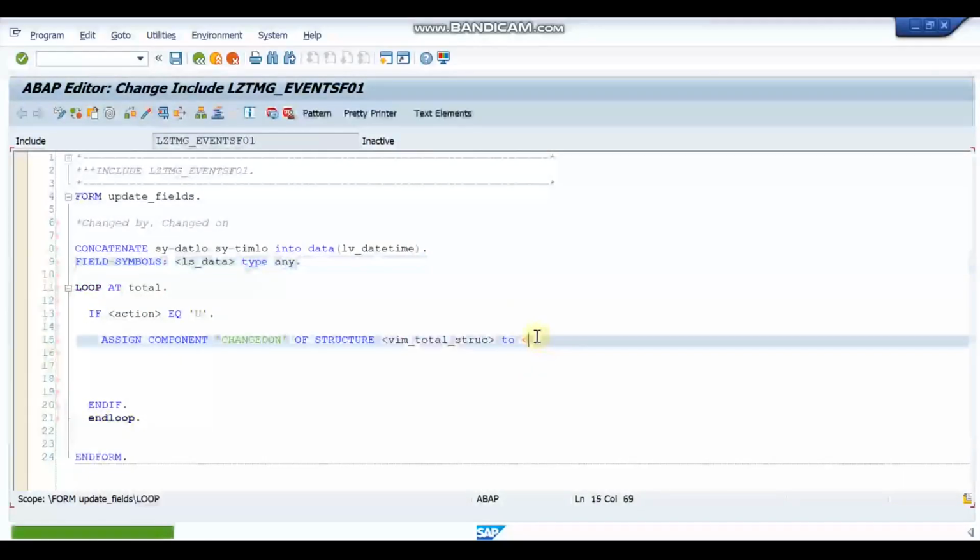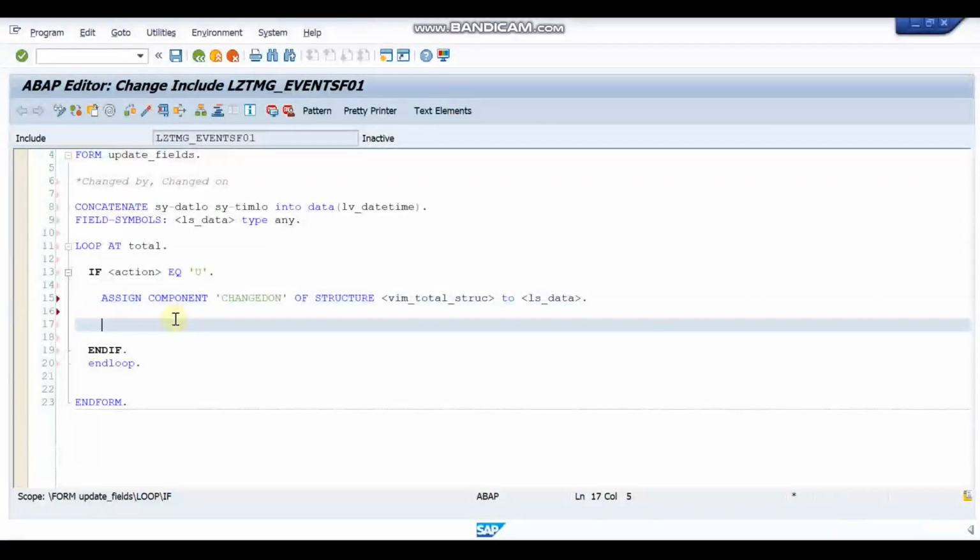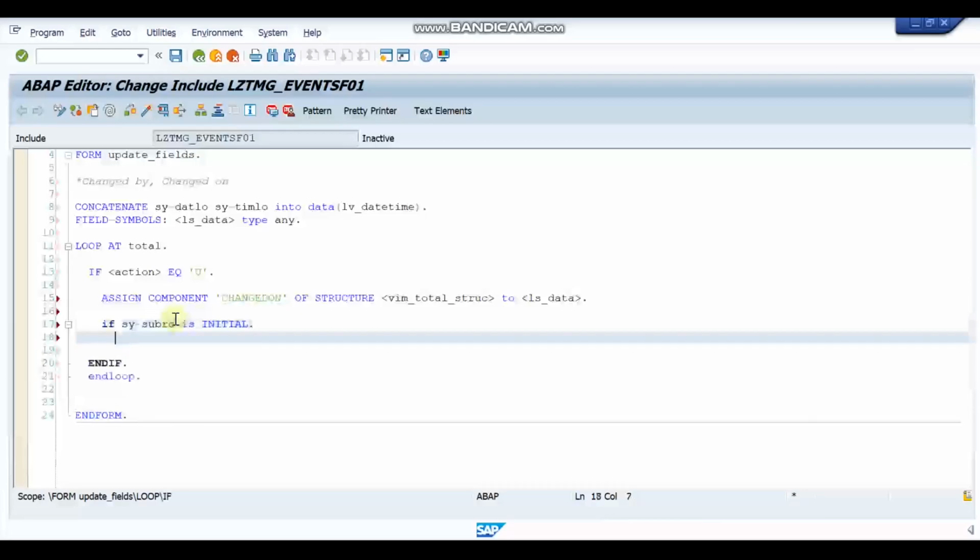We are checking if it is initial or not. That means the check is successful or not, and whatever the data we have to update, we have to assign.